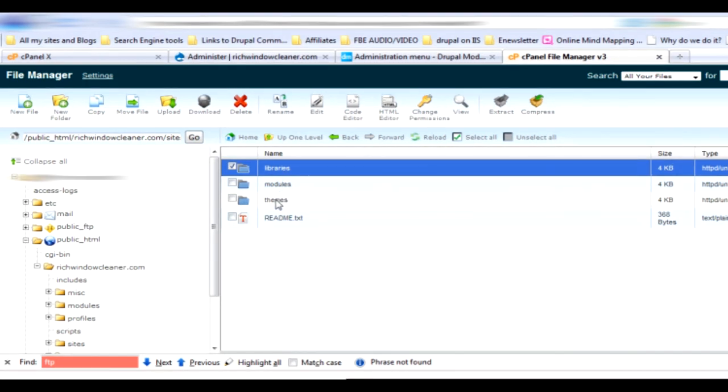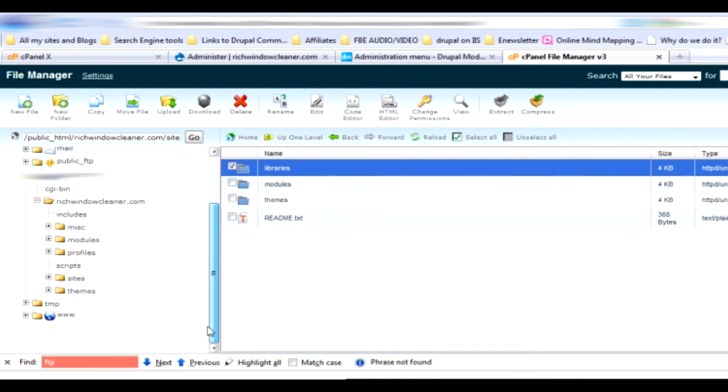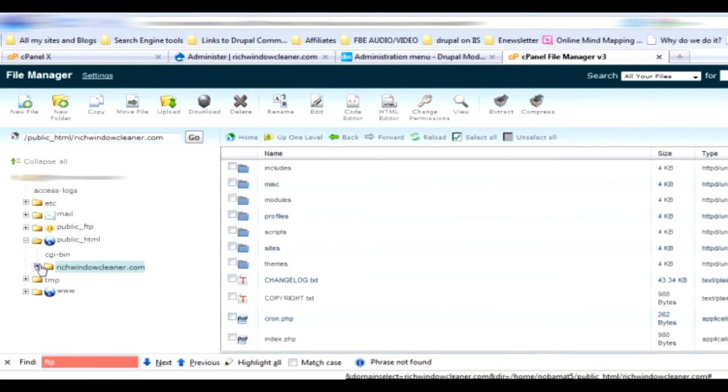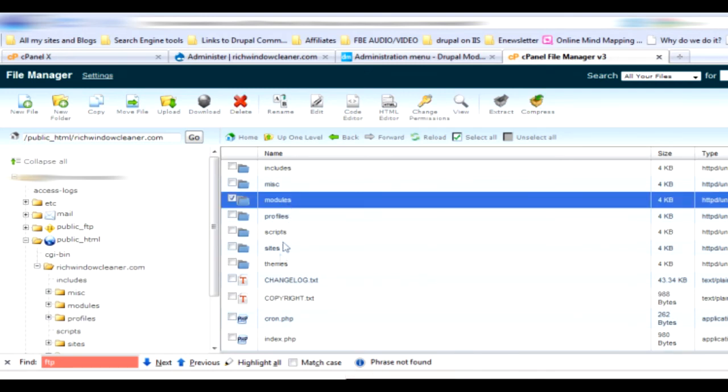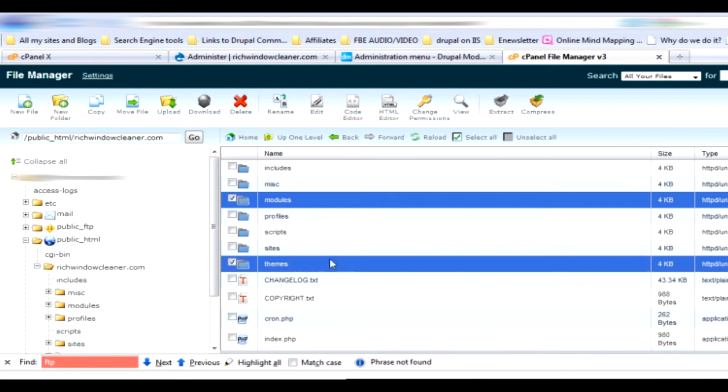But if you go back up to right under your richwindowcleaner.com, or whatever .com you have, you'll notice that you have a themes folder there and a modules folder already. Here's the deal. We want to leave those alone. If you ever update your Drupal, it's going to update and clean out those folders.